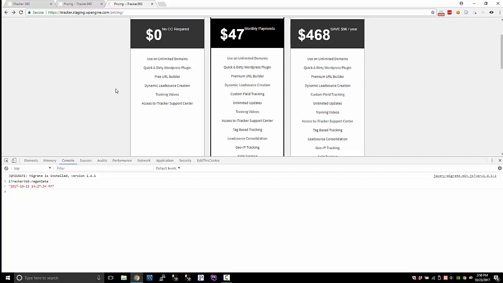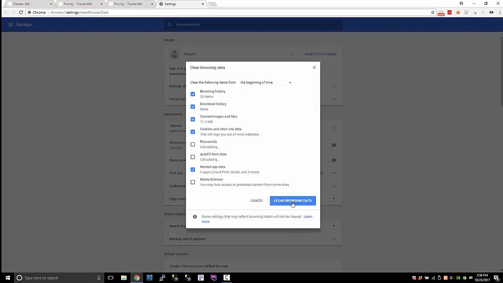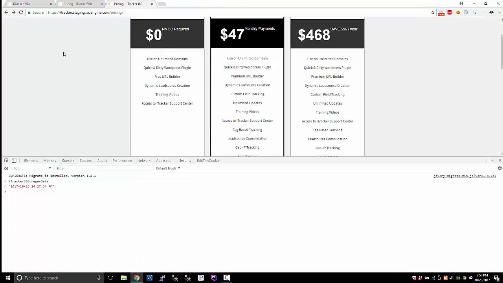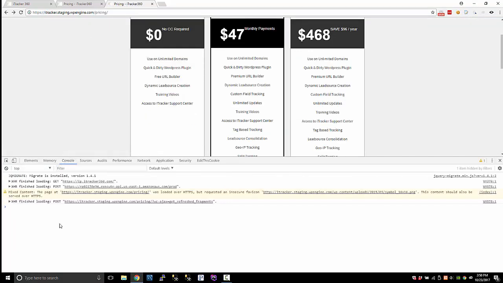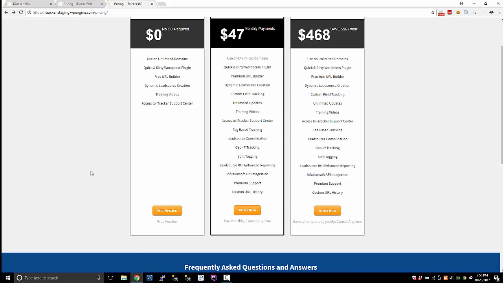So what I'm going to do is, and let's just keep this in mind, 1427, I'm just going to clear my cache. So I'm going to clear the browsing data, and I just do that with Control-Shift-Delete. I'm going to refresh this page, and I'll do .regendate again. And so it looks like the timestamp updated, so I know that the JavaScript file has been updated and my browser is using an updated version of the JavaScript snippet. So doing that's not required. I'm just showing you, if you're pretty good with this stuff, how to check whether it's been updated or not.